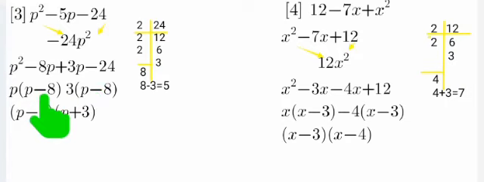After doing that, you simply need to pick one of these brackets and bring it down, then combine these two factors outside. Since we have a positive sign in front of 3, we are going to have p plus 3. If we multiply this now, you will get the whole equation above here. These are the answer.